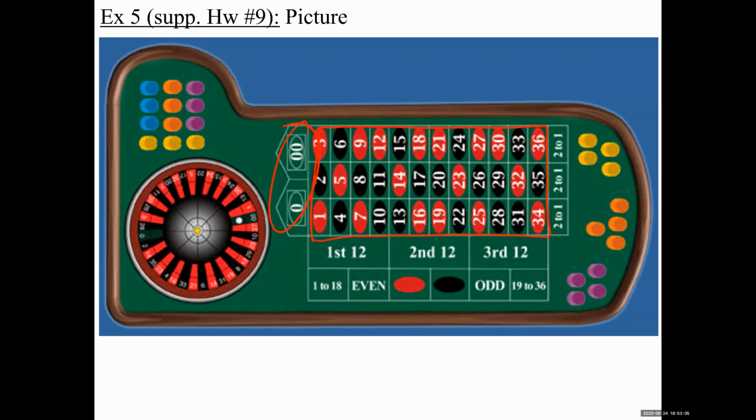These kind of numbers I need you to know for next class. So if you tell me on the quiz next time, "Hey, I didn't get this question because I don't know how to play roulette," I need you to know, okay? Not necessarily how to play, but certain basic things about roulette.